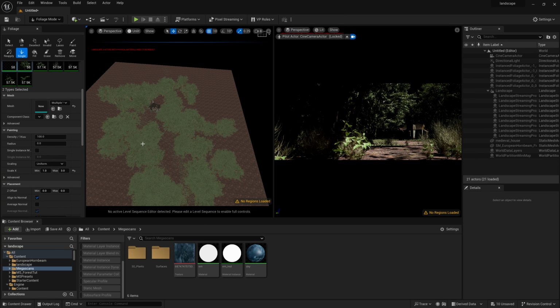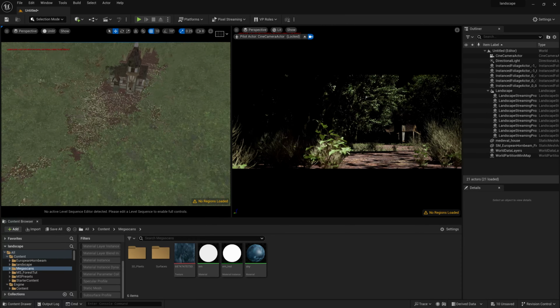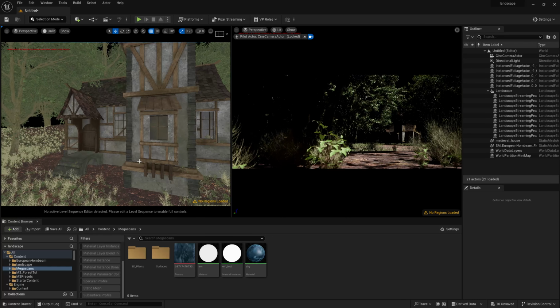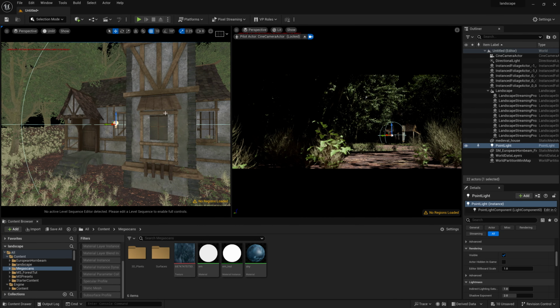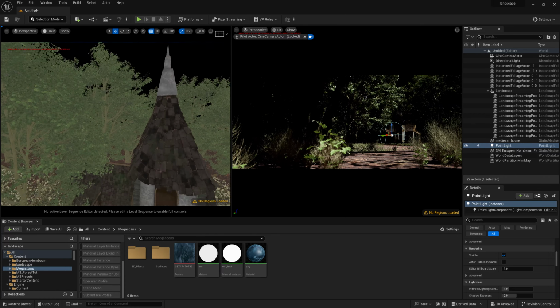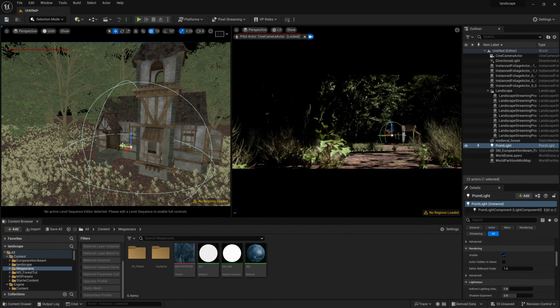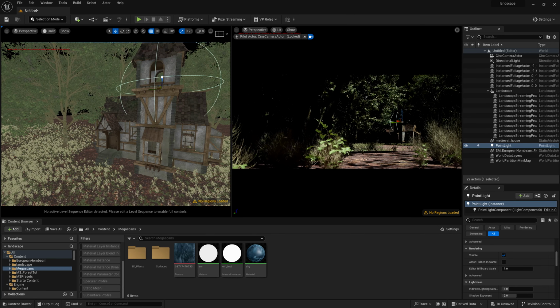This looks pretty nice. Now let's add some lights on the building side. So now go to the selection mode, zoom in a bit like this. Now let's add some small lights over here. So now go to this lights, let's add some point light. Now let's use this point light inside of this house so that it will lighten up a bit. So I'm just moving it here, drag this inside of this temple, whatever kind of thing it is, I don't know.